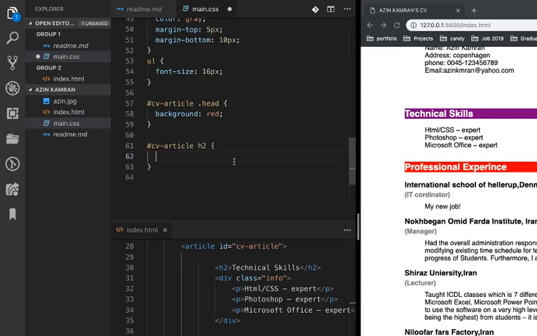And why is it useful? Usually you can say article, and then you can say H2. It's useful because in the future, when you want to come back to this CSS, you want to see what this styling is. So it's easier for us to remember, to reuse the whole CSS sheet. That's why each of them would be like that.